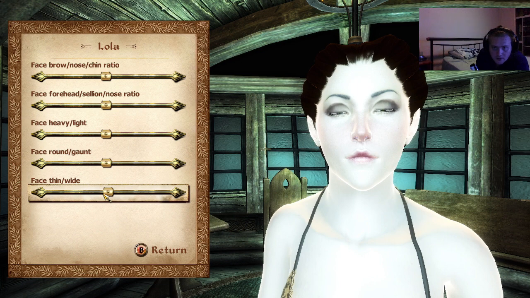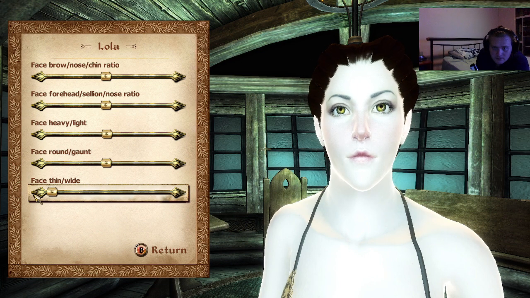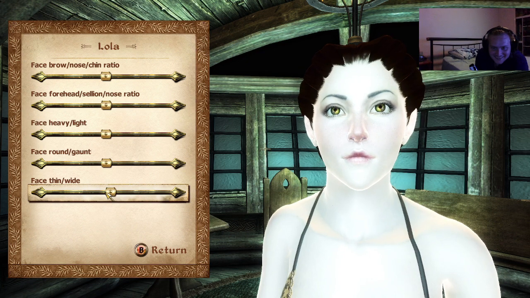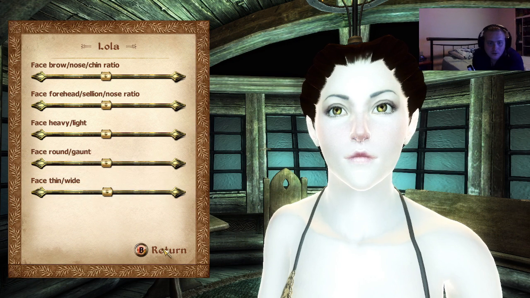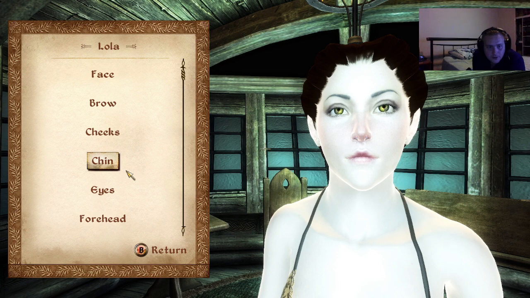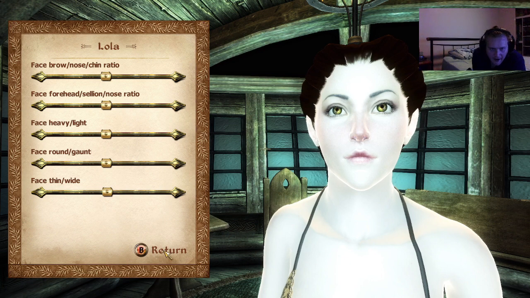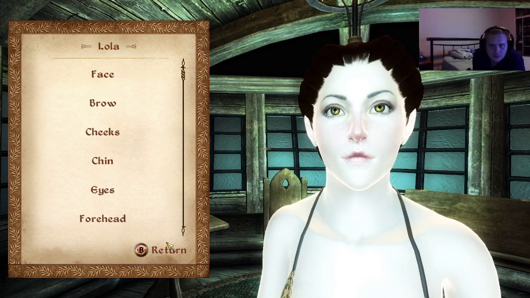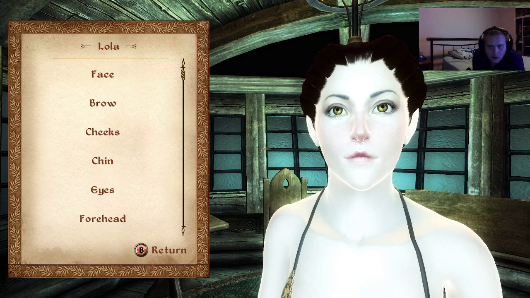Face looks a bit too thin there. I'll just be a good boy and put it in the middle like he said to do. Okay. So, chin, face. Yeah, I did that. Brow. It's already in the middle anyway. Just leave that. Brow is grey. Why is it grey? Gotta change the colour of that.